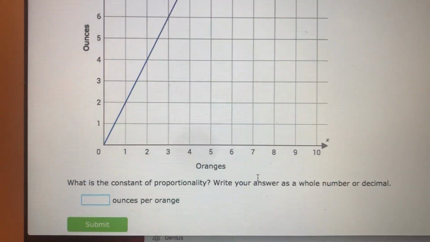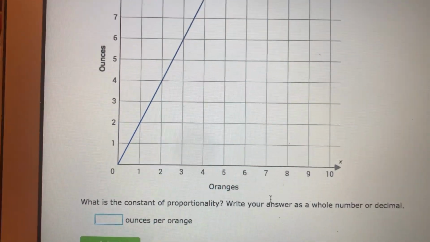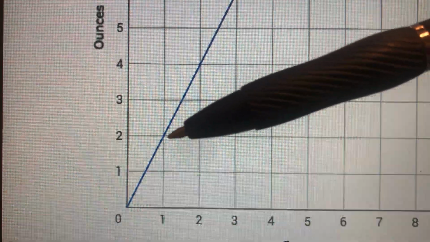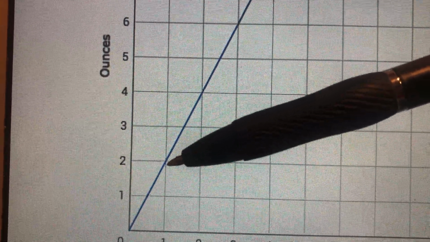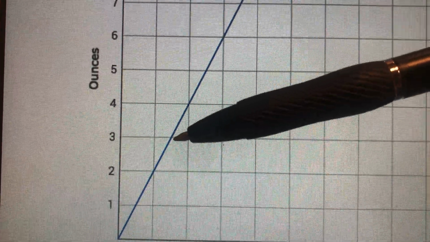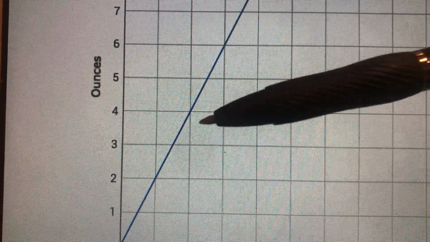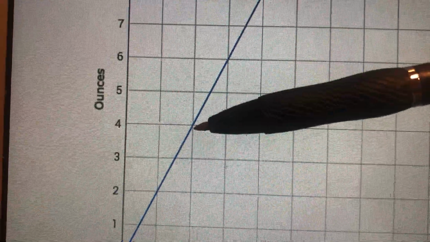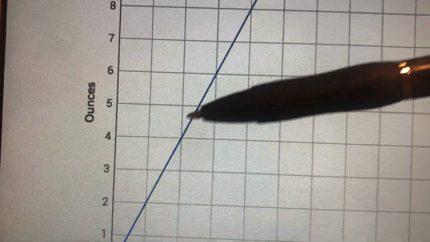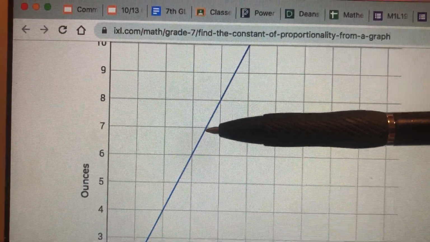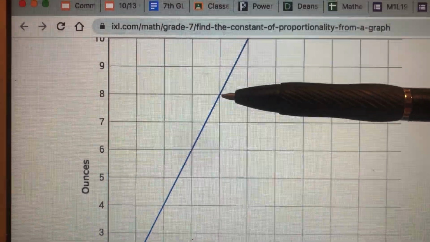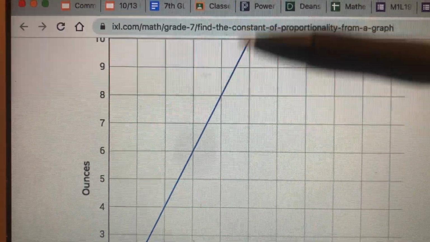So before we even talk about this, how do I find a point on the line without it giving it to me? What I want to show you is this right here is a point on the line because it's hitting the corner of the squares. Here is not a point on the line because it's not hitting any of the corners, but this is a point on the line too. So you could really choose any point on the line, because it's proportional. This wouldn't be a point, but this would be a point because it's hitting the cross section, or the corner, of the squares.